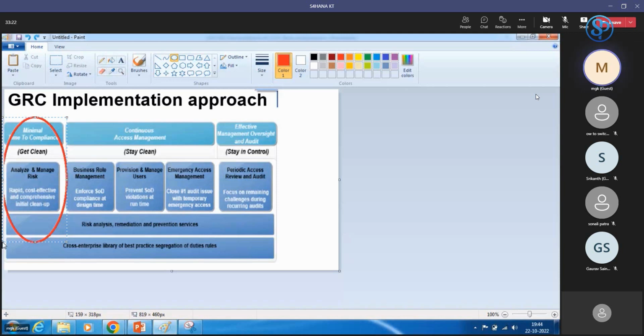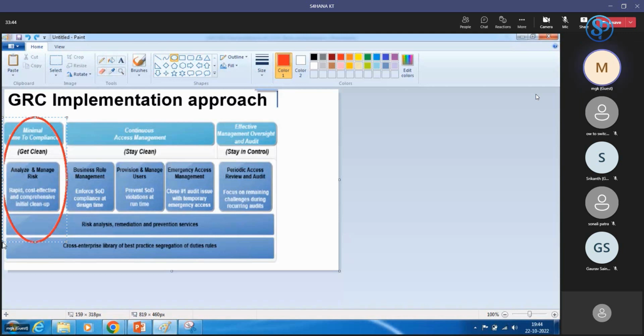GRC is the front-end system. ECC is a backend system. Similarly, any other system is a backend system, and GRC is the front-end system. After the sync job, we will get the data, then we will perform the risk analysis.